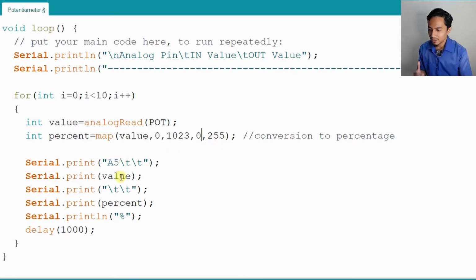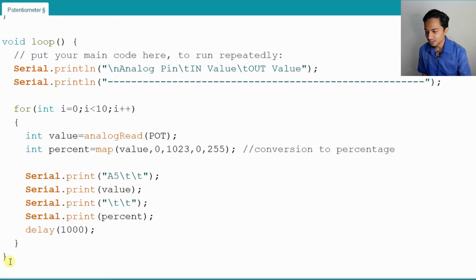And then for displaying the value, instead of in percentage, we can also change it here to the PWM value or out value, but maybe I just leave it as it is. If you want to change it, you can try. And since it is not in percentage, I can remove this part here, delete. Print line here, we can add print line here.